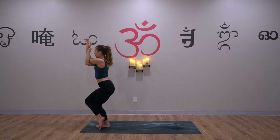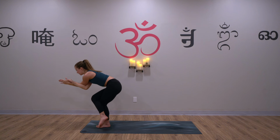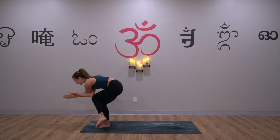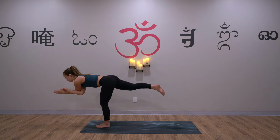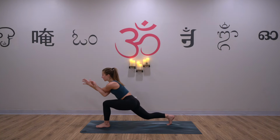Take an inhale. As you exhale, drop your elbows to your top knee. Keep your arms and unravel your legs so you're in an eagle 3. Roll your outer right hip down. Step your right foot back and drop your knee.